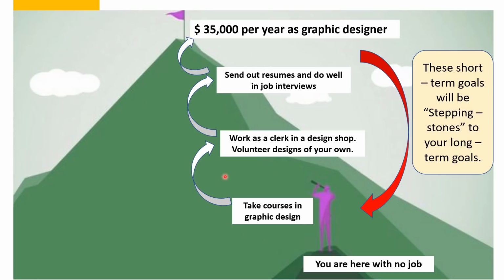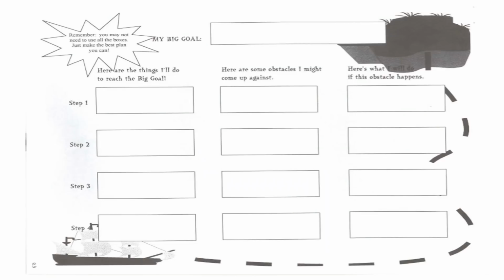And how do you design the short-term goals? For designing the short-term goals, you will use the planning rocket. Now this is another picture which you can use. You have to write your long-term goal. You want a job as a graphic designer with $35,000 per annum salary. Right, this is a big goal. Now divide it into several short-term goals. Then for each short-term goal, you have to write a problem. What are the problems you are going to face? Then you are going to write the solutions. So this becomes your action plan.